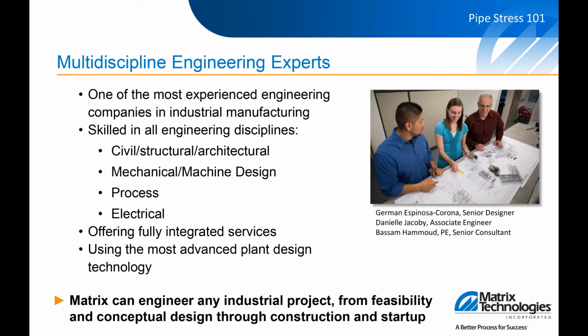So again, I've touched on it, but multidiscipline engineering experts. We've got over 40 years of experience in engineering services: civil, structural, architectural, mechanical, and machine design. Obviously, those can be very, very different from each other. Today, we're focusing on piping design and pipe stress analysis. Machine design is a very different beast, but we also have those services in-house. Process designs, heavy in the chemical and petrochemical industries, and then full service electrical. So that would be power, instrumentation, controls. All of those services we do offer.